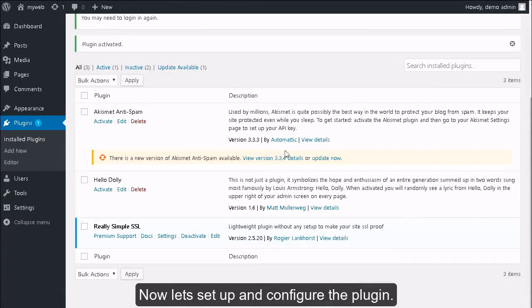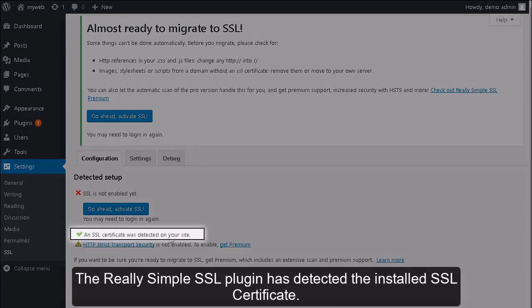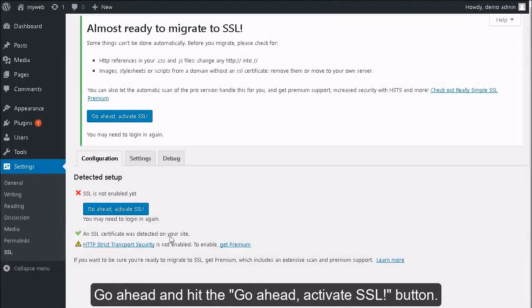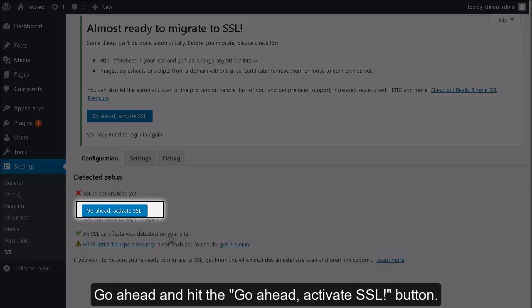Now let's set up and configure the plugin. Click on the Settings option. The Really Simple SSL plugin has detected the installed SSL certificate. Go ahead and hit the Go Ahead, Activate SSL button.